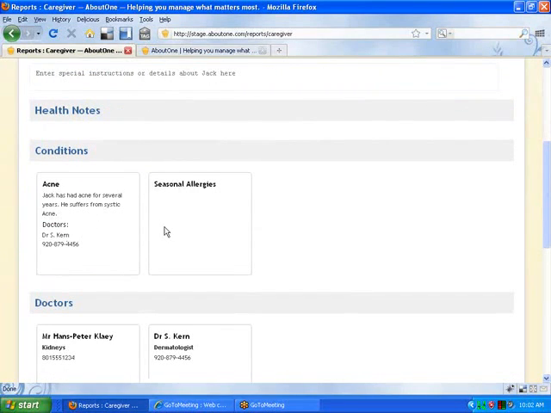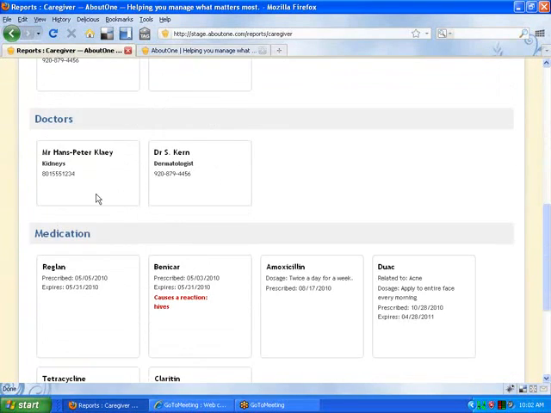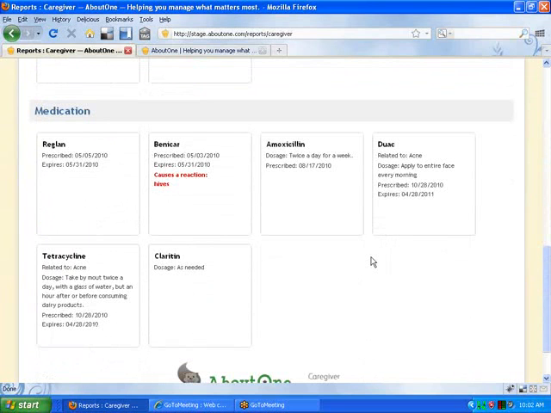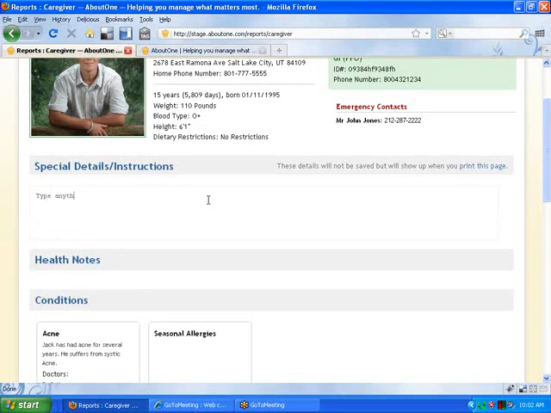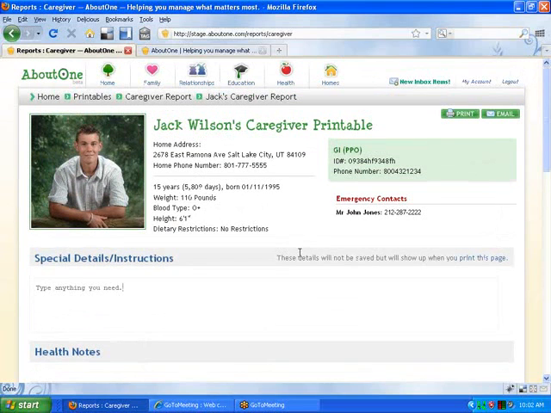If you had any health notes are in there, you can see his conditions, his doctors and their phone numbers, medication he's currently taking, and we have this area here where you just click into the box and you can type anything you need. So if there's a quick note that you want to leave, probably not my 15-year-old in this example, but say, we're going to be out of town in Vail for the weekend, we can put that information there and the phone number where we're going to be, and then you put it and it's there.